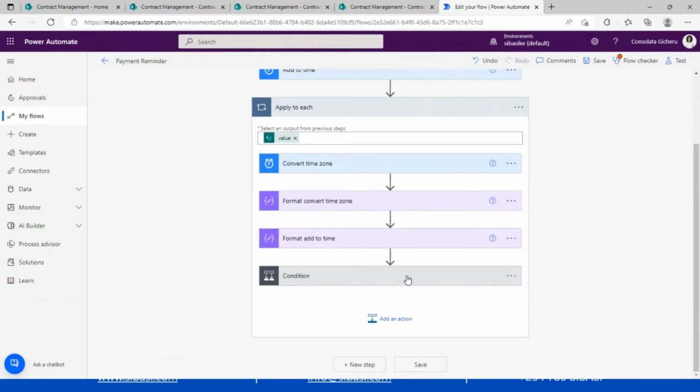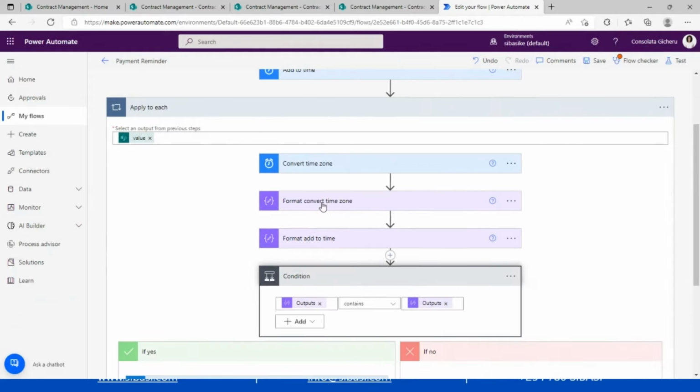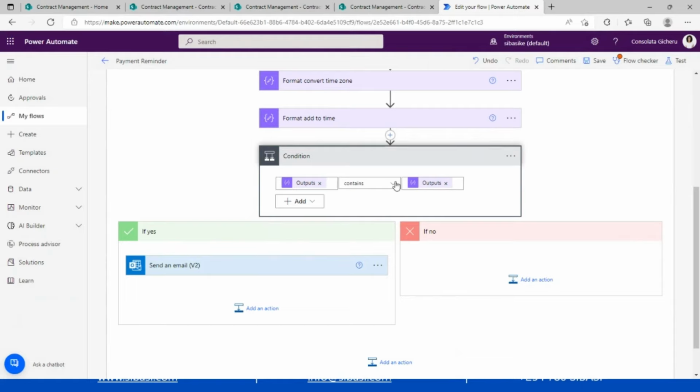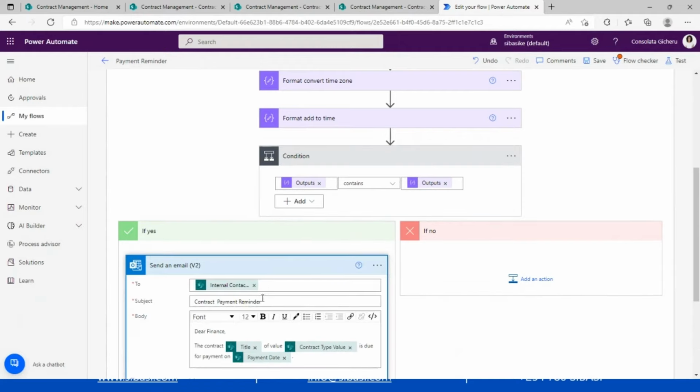And then here we have our conditions. If the output from the first formatting equals the output from the second formatting, or you can even say if it contains, then you can send an email. And that is how you come up with the payment reminder.